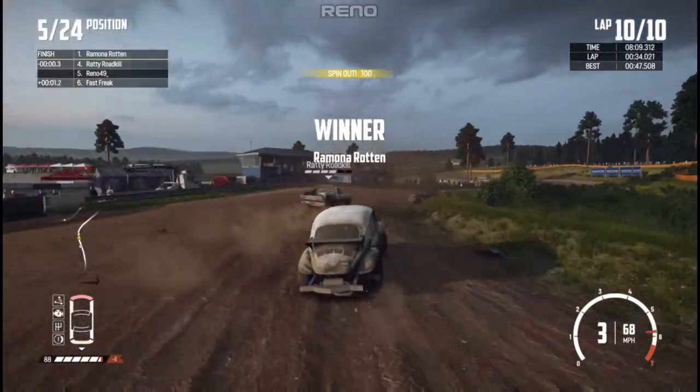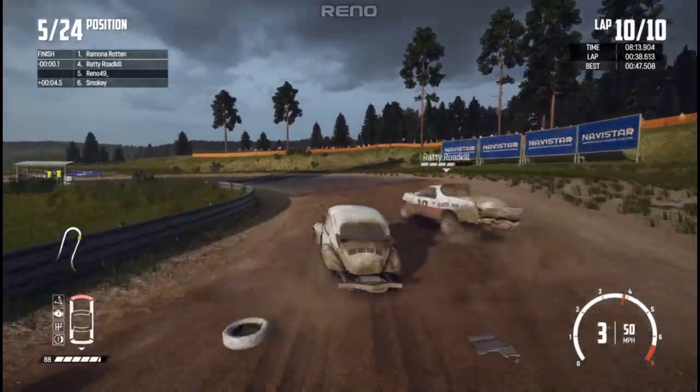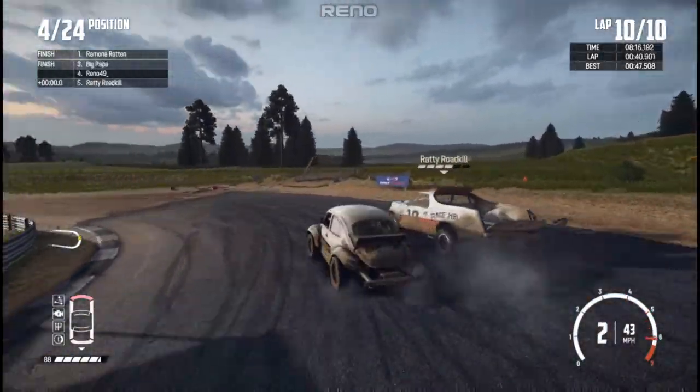We spin out for a Fast Freak. Not quite the Genetti Freak there up in P3. Can I go for a dive on Bradley Roadkill? Yes I can. Can I make it stick there? I'm going to push him wide.